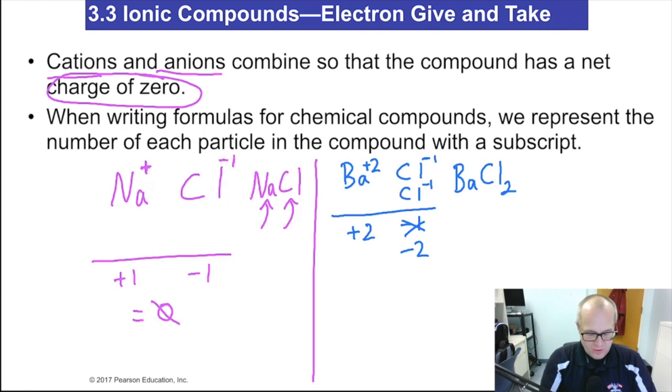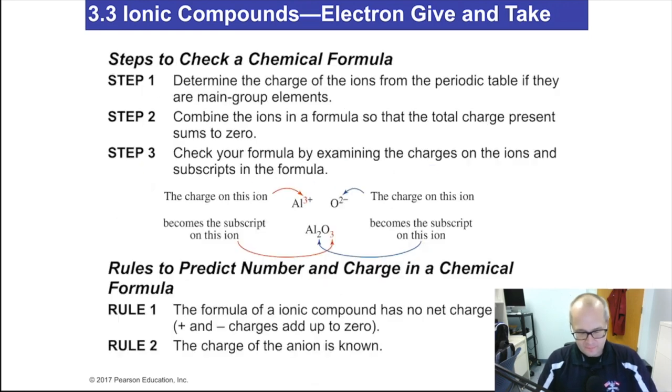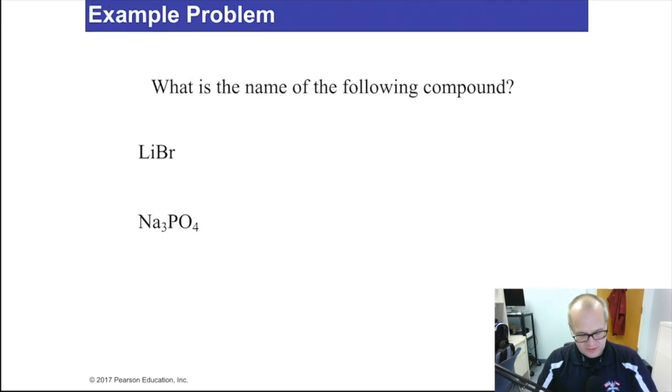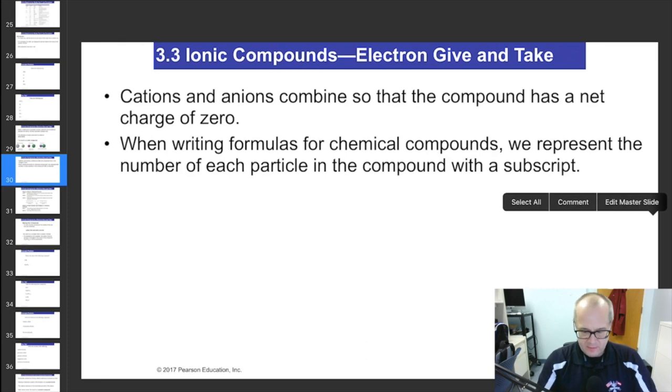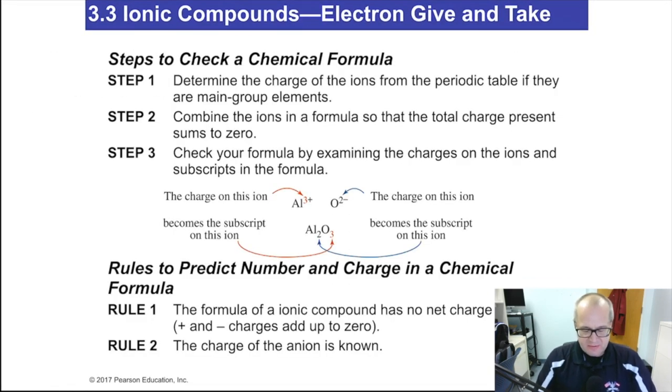In order to balance the formula, I needed to have one barium and two chlorides to balance that formula. Here I had one chloride, one sodium, so it was a one-to-one ratio. In this situation, I had one barium cation and two chloride anions. The barium brought plus two to the party, the chlorides each brought negative one to the party. So it's a one barium to two chloride ratio. And that's how you solve these kinds of questions. The book's step-by-step procedures go over something called the crisscross trick, which you may want to read in your book. I go over the way I did it. It's a more robust way of doing it.